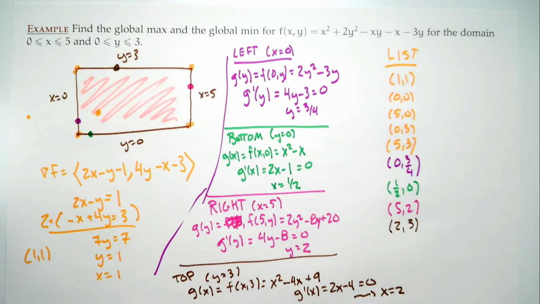Whew. Now, before we continue, I want to point something out about the process of making the list. When I took the gradient and set it equal to 0, I got a critical point. Did I test that critical point? Did I use the second partials test? I did not. When I took the derivatives on the edges, the curves, did I bother to check whether these points were mins or maxes? I did not. Why did you not do that? Well, because it's useless to do that. That's extra work that you don't need to do.